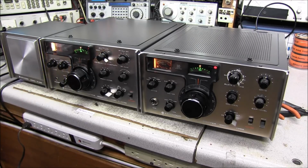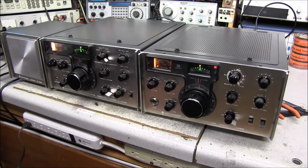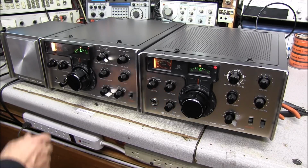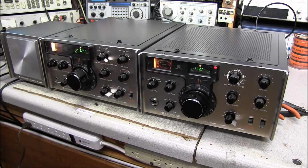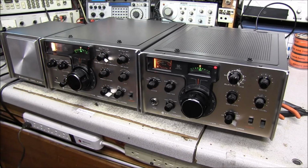Got a little AM activity on 80 meters, not the best signal, but it's copable. A lot of noise in here tonight, just to show you. You can see when I turn the noise blanker off, nothing static.